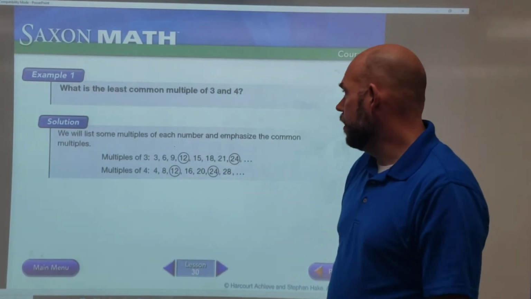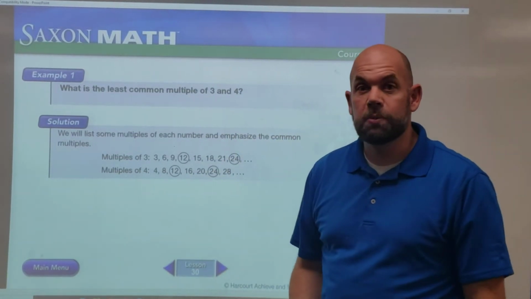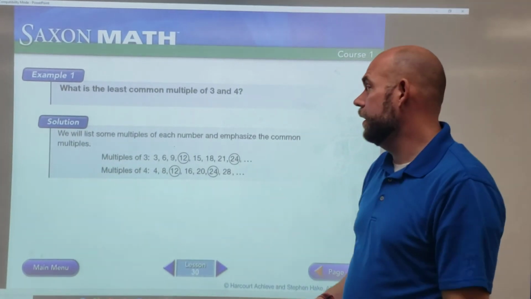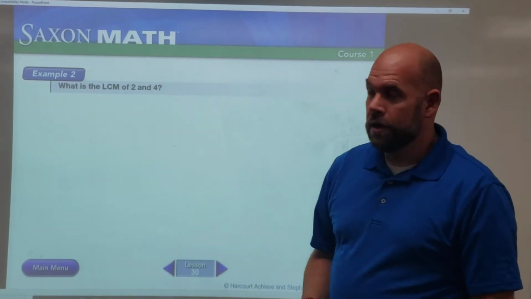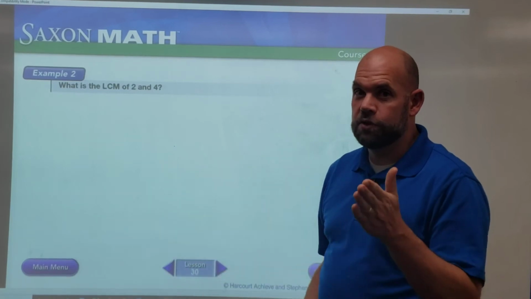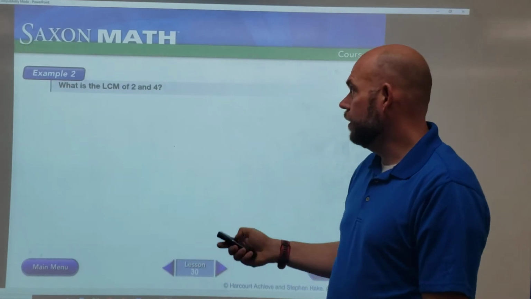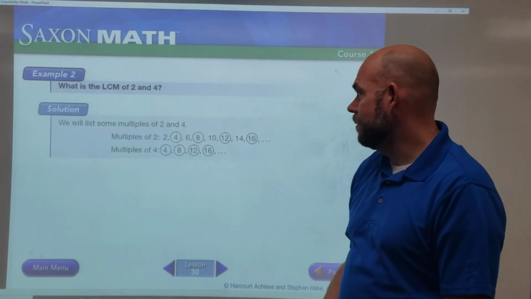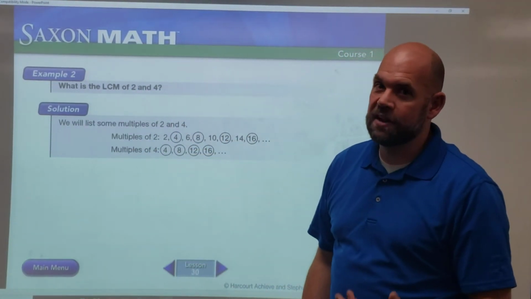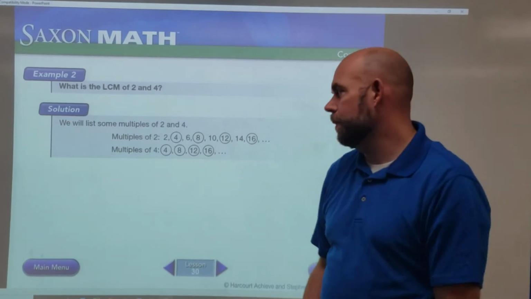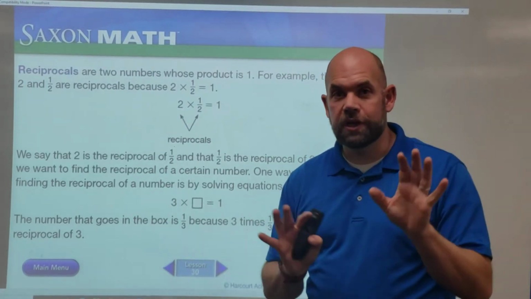Now you'll notice a pattern here. If we do 3 times 4, that's 12. On the last one, if we multiplied them, that gave us the least common multiple. That doesn't always work, so you can't rely on just multiplying them to find the least common multiple. So what about this one? Multiples of 2 are 2, 4, 6, 8, etc. Multiples of 4 are 4, 8, 12. If we just did 2 times 4, that would give us 8, but that's not the least common multiple because 2 goes into 4. So the least common multiple is actually 4 in this case. You can't always just multiply the two numbers. Okay, that's least common multiple. You'll get to practice that in your homework.